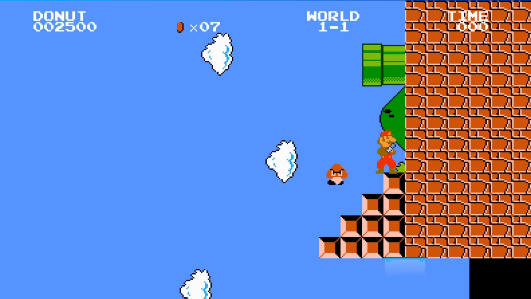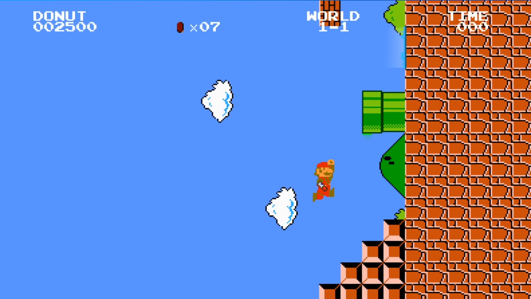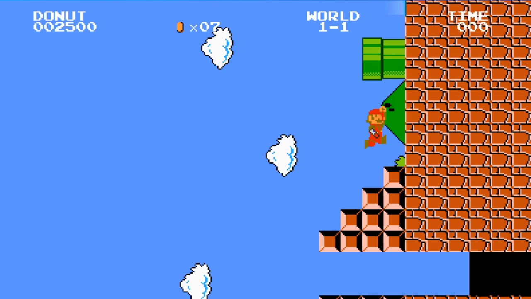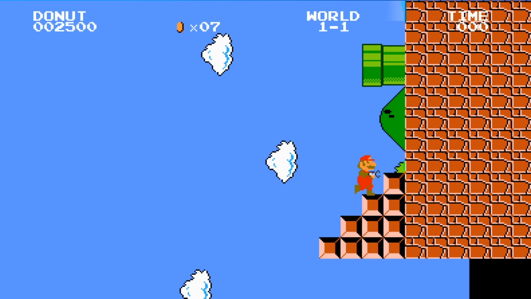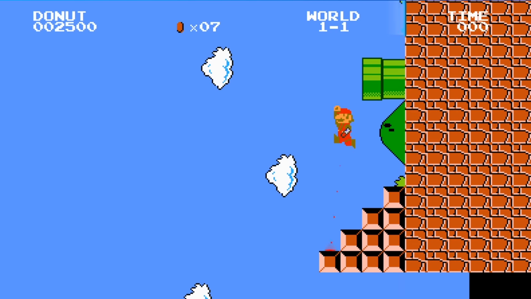Oh, there's Goombas. There should be one more Goomba. I didn't see any Koopa Troopas, though. So I need the blue. Blue. Orange. Can't put the orange there. Okay, we gotta go back down. Okay, where am I gonna put this orange?